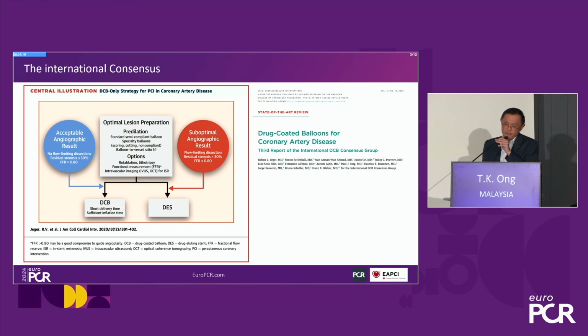Now, how do we assess? Well, if you look at most guidelines or consensus statements, they say more or less the same thing. There are three things that we look for. Firstly, we look at the residual stenosis, and everyone talks about the 30% residual stenosis. We talk about non-flow limiting dissection. This is an international consensus, but some other guidelines would say no more than type B dissection, type A and type B. But more or less, they are saying the same thing. And now we talk about flow. TIMI 3 flow was originally talked about in the earlier recommendations, but now we talk about using FFR to assess flow after the lesion preparation.